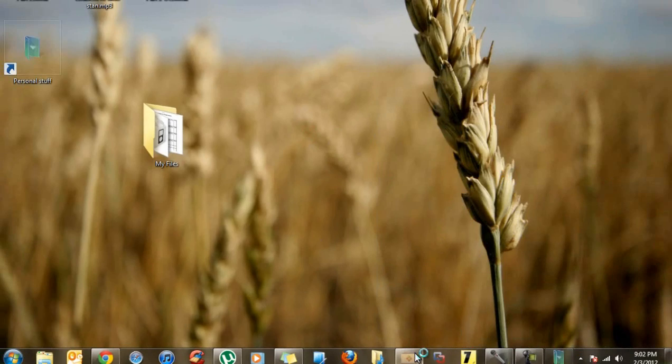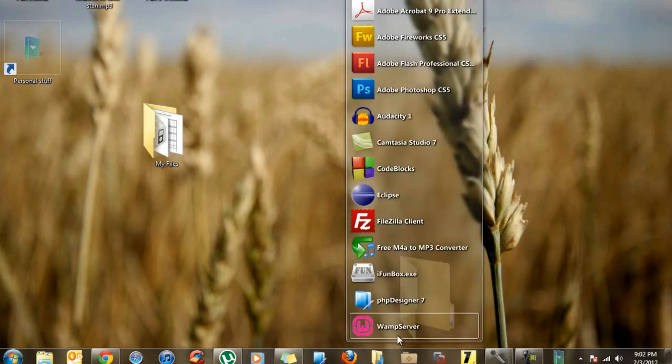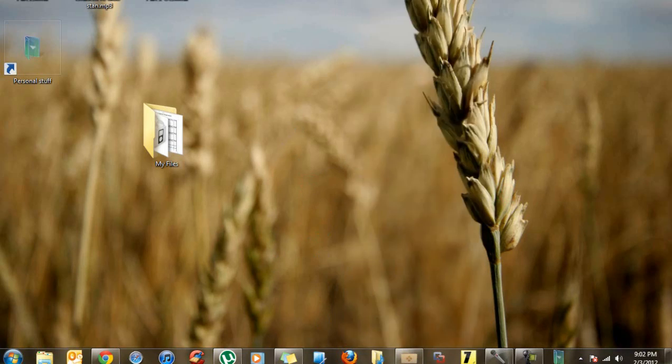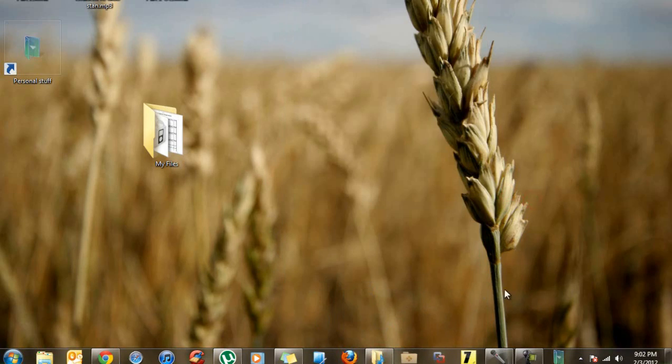You have the vertical stack. It's running quite slow because I'm recording as I do these, so not a big deal. With vertical stacks, you have all kinds of different things. You can click on it to get rid of it that way, or you can click on this one to have a menu-like thing, and it's kind of cool.